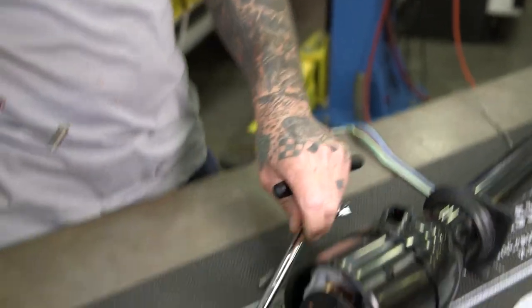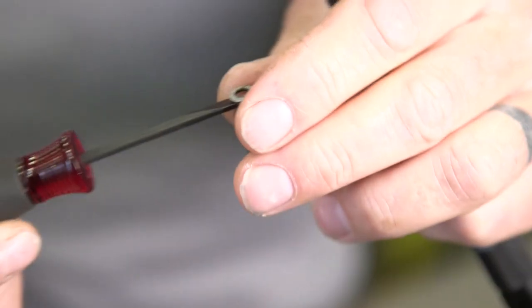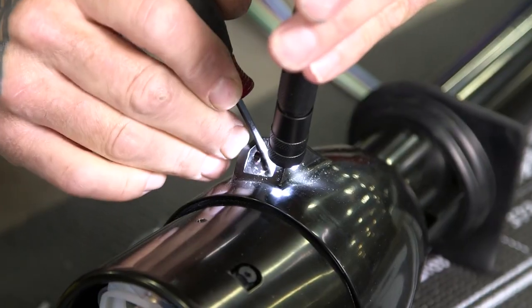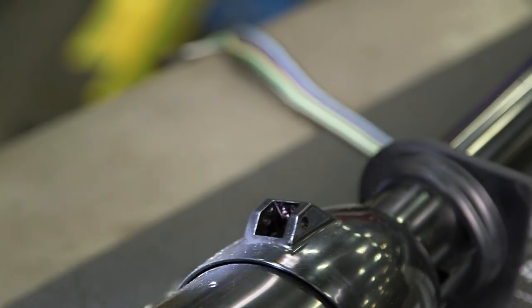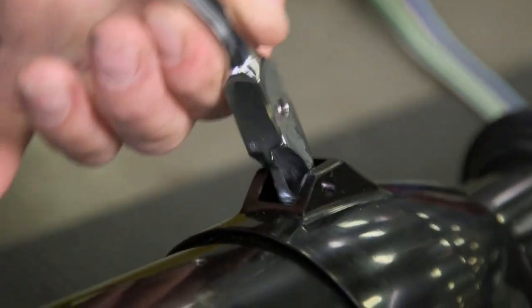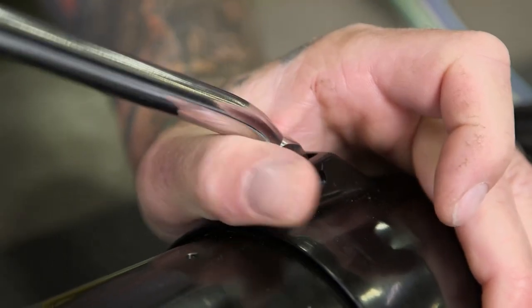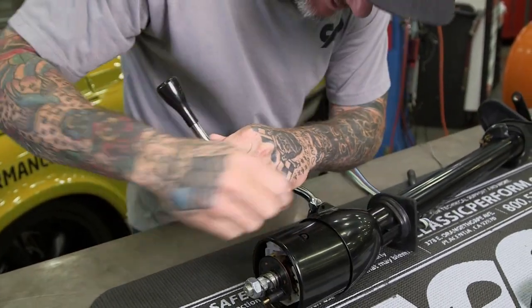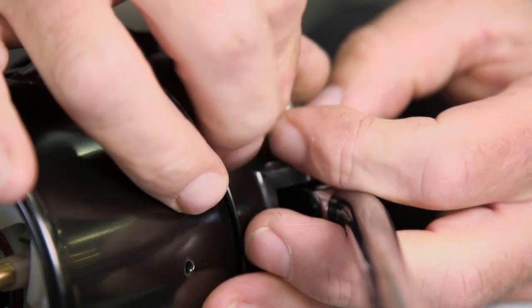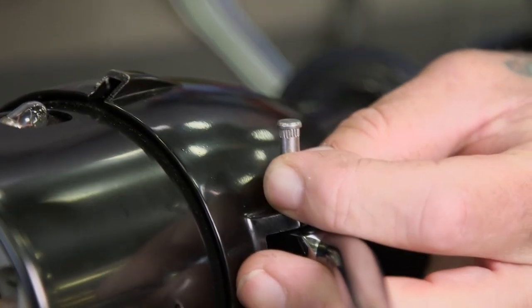Now it's time to install the shift lever. First, you've got to put the spring in. I've taken a small screwdriver, pressed the spring over it, and we're going to install it inside here — there's a little hole in there. Once it's in, you can pull the screwdriver out and that's been installed. This little tab here is going to go into a little recess down in there, and you're going to push the spring in and then lock it down. Then we're going to insert our pin, which has got a knurl on the other end that will press into the column to hold it securely, and then you tap it in.